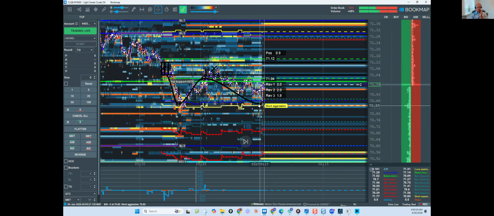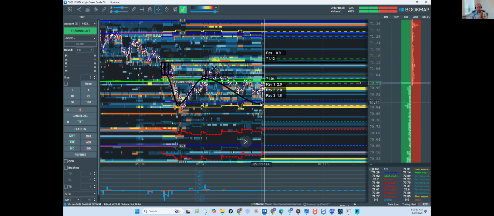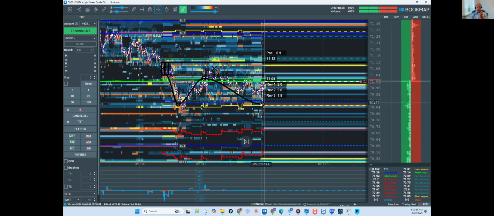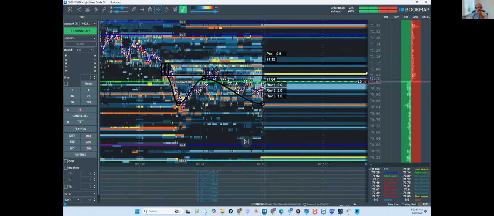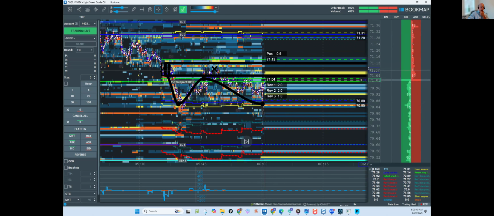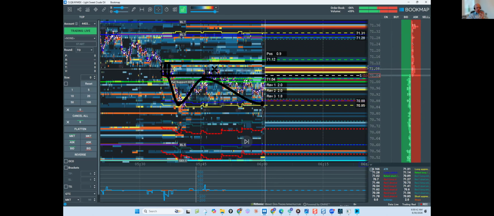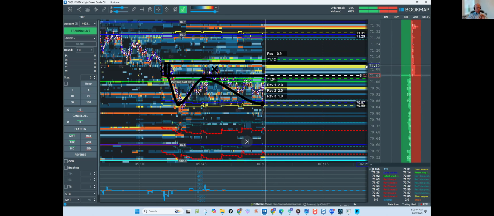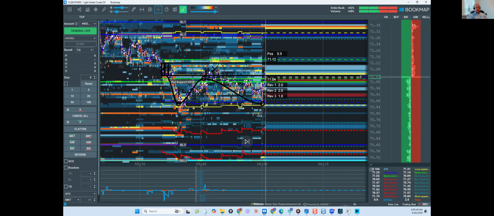I'll show my screen periodically just to compare notes, but for the most part, we want to be watching Scott's screen, or I do. Now, something else, Scott. I've looked at Bookmap and I've used it, understanding what you're talking about. But when I look at this chart, it's confusing as hell. I don't know what I'm looking at.